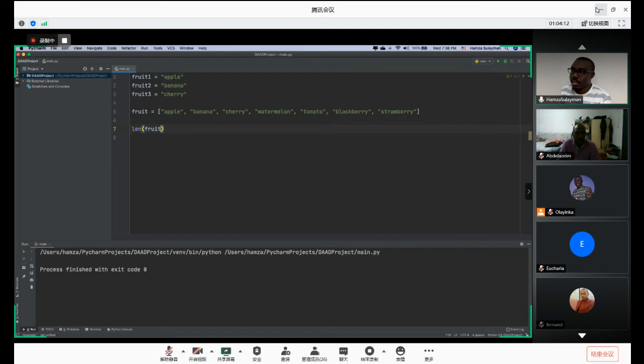I have told you the rules of Python. The only time you are allowed to use a capital letter like this is when you are using a class, so that whoever is reading your code, as soon as he sees a capital letter variable, he knows that it is a class.